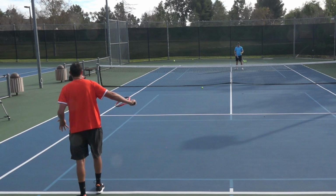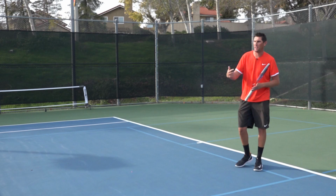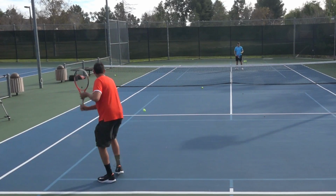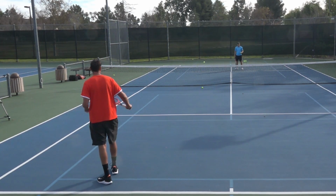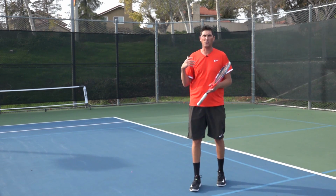There it is. Look at this ball. Dying and also with a little side spin. Let's see if I can play the one that's going to come back to me a little bit here. Little extra height on this. Love that drop shot. Hit the net. Okay. Very loose grip as Mark's ball is coming in soft.